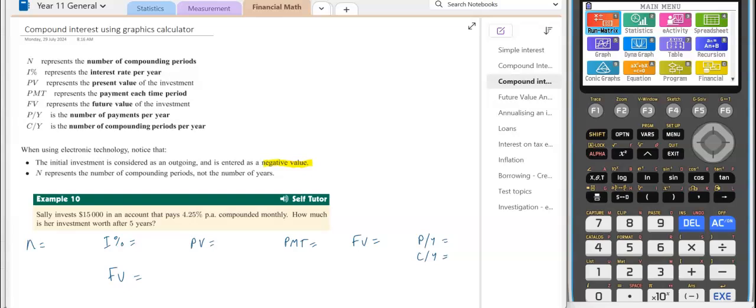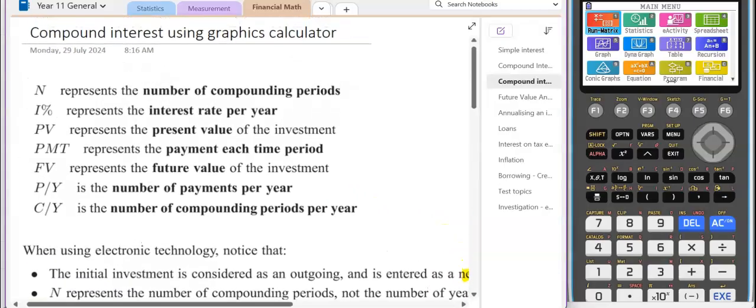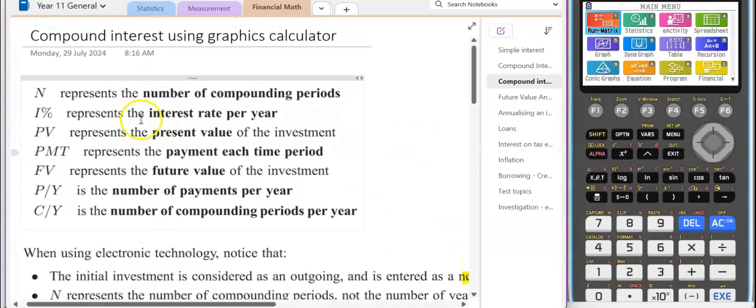The purpose of this video is to show you how to calculate compound interest using the graphics calculator, but specifically when it comes to investing. Now, when using the graphics calculator, you can see I've got the emulator here on the right of the screen. There are some values that we need to input in order to determine, for example, a future value of an investment. So let's run through what those variables represent as we input them into the graphics calculator.